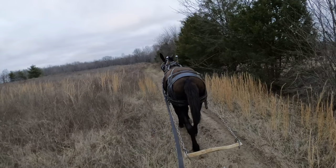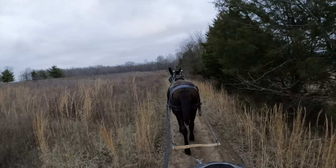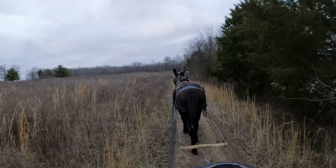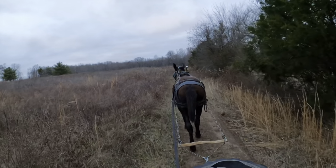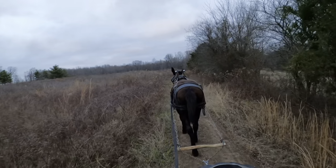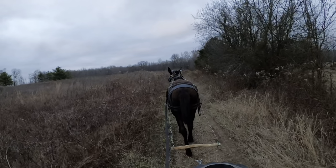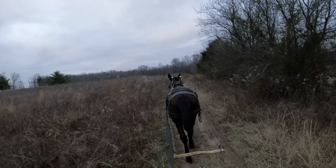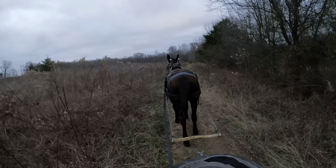Now, see how much better she started? She walks off nice and easy. You don't want to get after them too much to make them go, because then they'll start jerking a load, and that ain't no good. That's as bad as standing there and not going, you know. So you gotta have a balance with these things. Whoa.